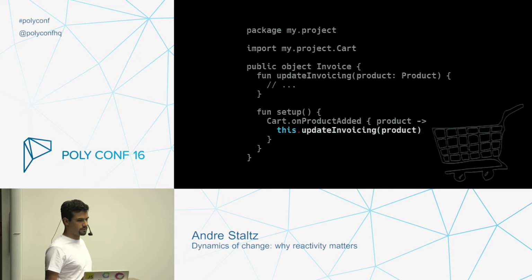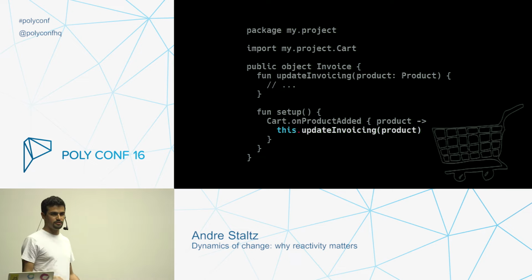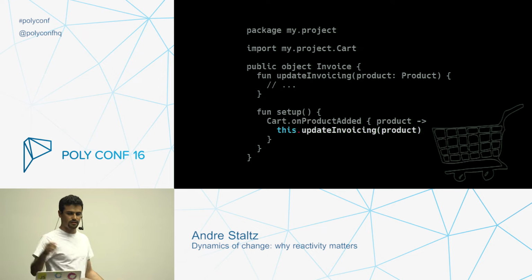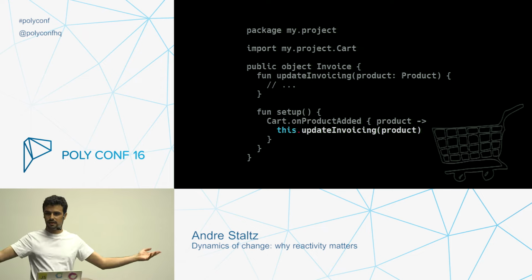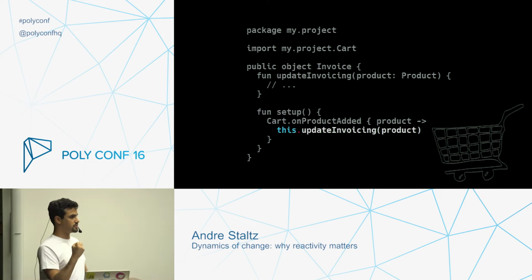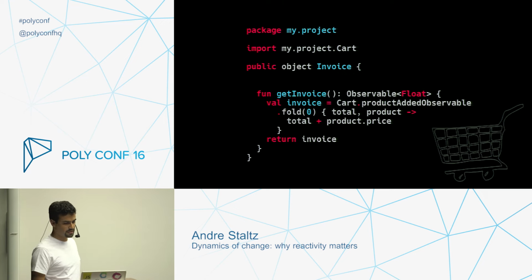So how can we get rid of passive programming here with this update thingy? We can just think, every time I add a product to this cart, that's an event, right? I added a product, so that's an event. And if you just put them all in a timeline, that's a stream of events. And then I could use that stream of events and I just do a sum over all of those, right? Kind of like in spreadsheets. And that's what we're going to do here.